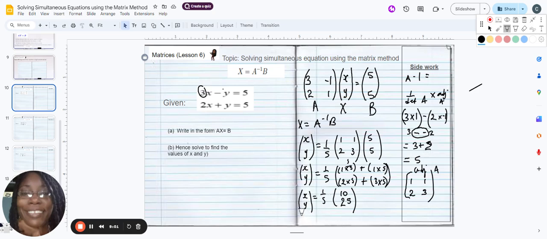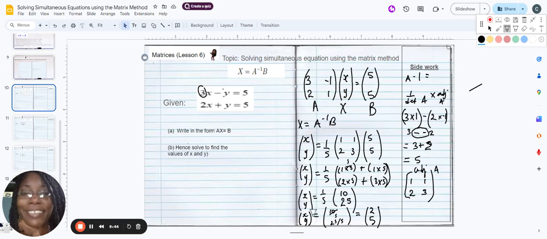And our last line is to take our scalar matrix, the denominator of our scalar matrix, and we are going to put it under each of our elements in that matrix. So this will be 10 over this 5, which is our scalar, and 25 over this 5, which is our scalar. So it means therefore 10 divided by 5 is 2, and 25 divided by 5 is 5. Okay, and that is how we solve this. It's not hard at all. A little long, but it's not hard.